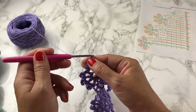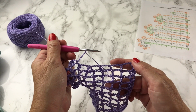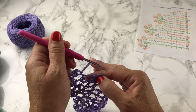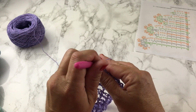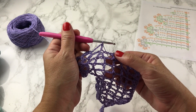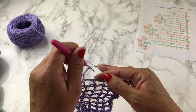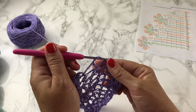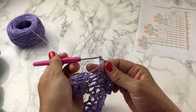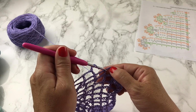Chain 4, and now we're positioned on the top of our previous row, and we're ready to work a double crochet into that first decrease stitch, and then we'll work chain 3, double crochet in the next double crochet all the way across until we get to our last set of double crochets, and we'll chain 3, double crochet in the last double crochet.